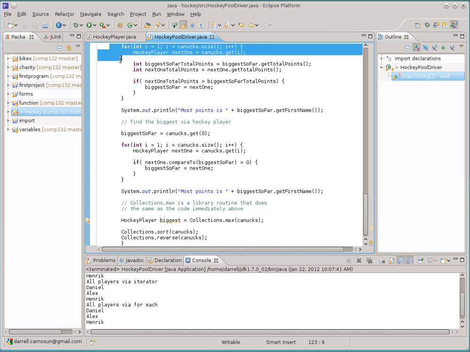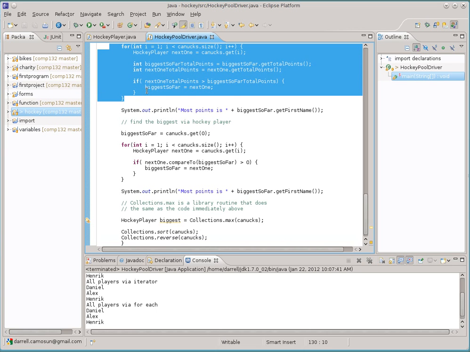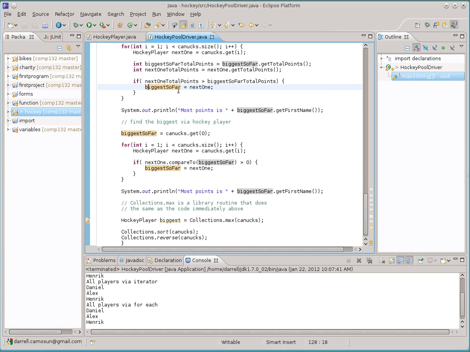We've gone from a loop where we tried to figure out what it meant to be biggest for hockey players, and so we were retrieving the values from the hockey players in order to find out, to a loop where we went through all of the items but asked one hockey player to compare itself to another to determine who was biggest. So we're no longer concerned about the details of how hockey players compare themselves. We just take one hockey player, present it to another hockey player, and say, tell me which one of you is biggest. The trick there was moving this greater than sign when we think about it over top of the compareTo so that it reads as if next one greater than biggest so far.